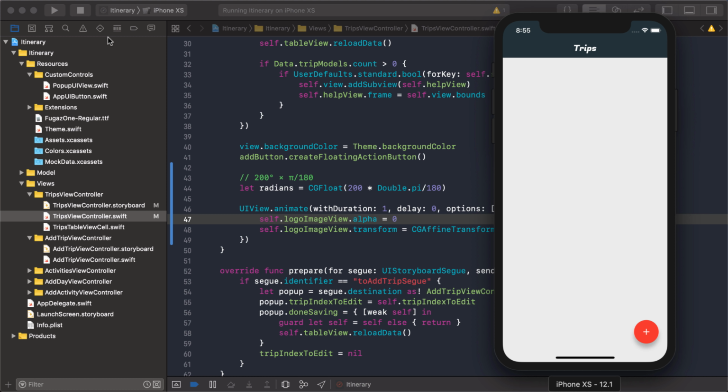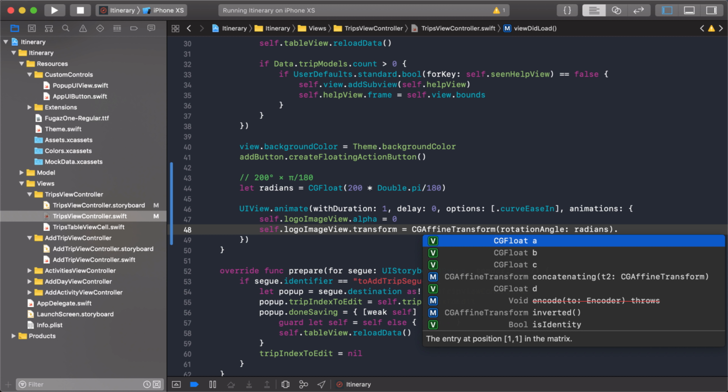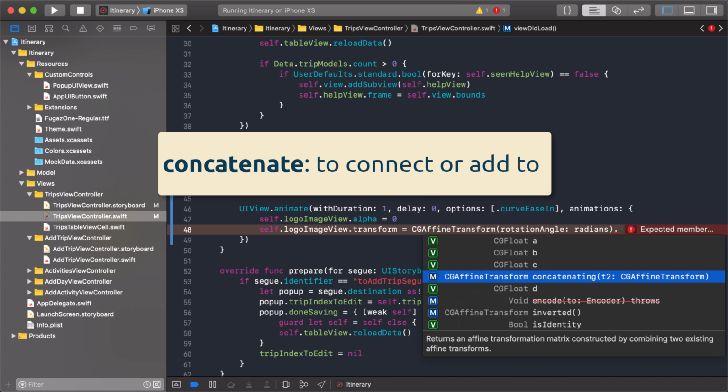Okay, good. Now what I also want to do is I want to expand it outward. So I want it to get bigger and fade out while it's rotating. Now here's the funny thing about transforms is I already applied one transform to it. So how do I apply another transform? How can I apply two transforms to that property without overriding it? Well, the cool thing about transforms is you can keep adding to them. So what I'm going to do here is I can say dot, and I can concatenate a new transform.